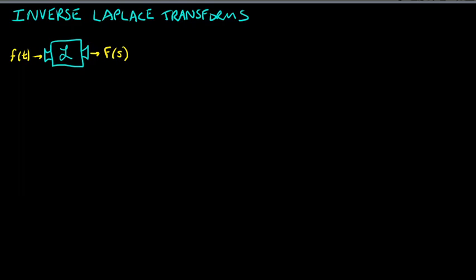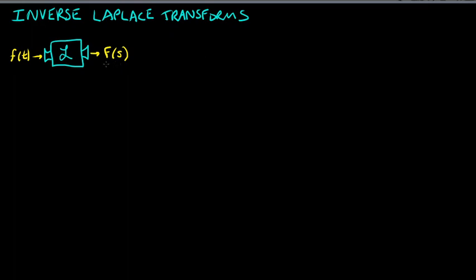Okay, so hopefully you're somewhat comfortable or used to Laplace transforms. So now we're gonna go backwards, right? We're gonna reverse the process and find the inverse Laplace transform now. Okay, so this is just a review of the Laplace transform. It takes a function, say f of t, and converts it into another function, capital F of s, right? So again, they don't even live in the same space, right?